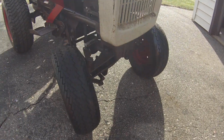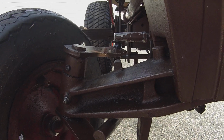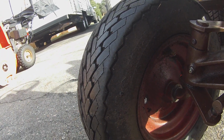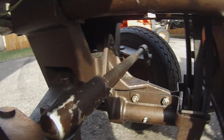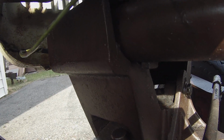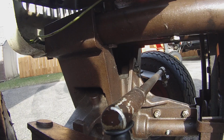I don't know how well it's going to show up with the sun in the background, but if you look in there close, you can see the dirt in the axle, and the front rims are pretty dirty, as well as down by the PTO. There's still a lot of crud in there. There's a lot of crud in that hole yet. That was actually packed full of grass before I even started.